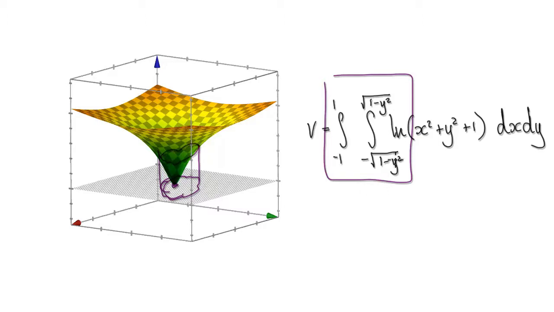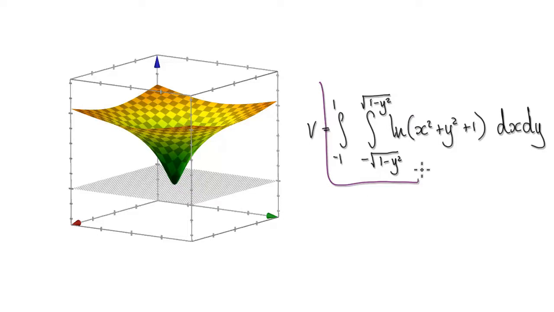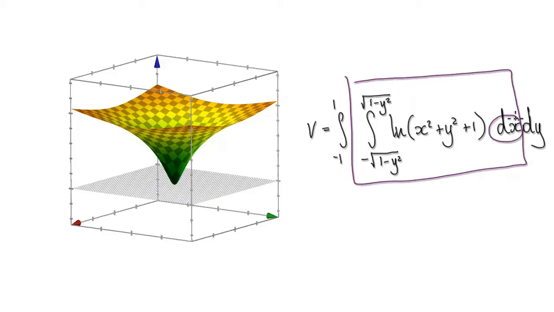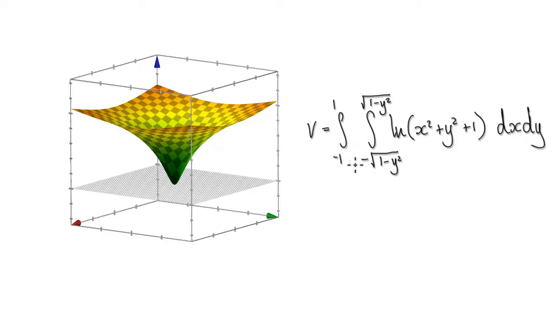Okay. First step, we need to understand the region. We need to understand what our region looks like. So looking at the inner integral, the first one will be dx, so that would mean it would be x equals something, and then the outer integral would mean it's y equals something. So let's look at this thing here. What does this whole region look like?